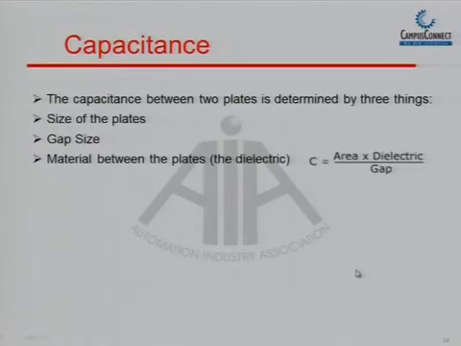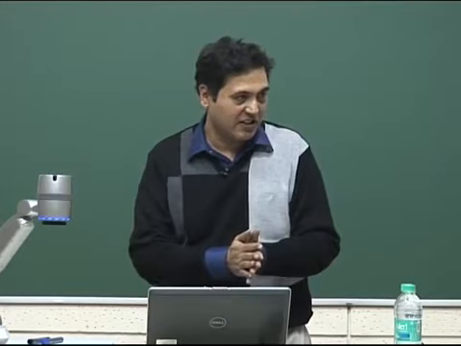Now, we all know the basic formula of capacitance is area into dielectric divided by the distance. The only parameter that is basically changing is the distance. The dielectric can be the air, the second plate can be the target, the area of the target is the same, only the distance is changing, right.